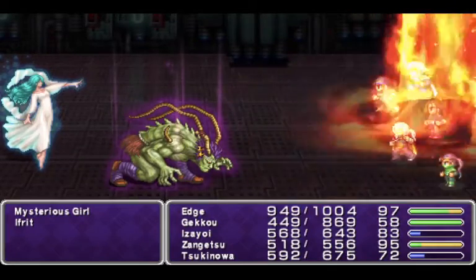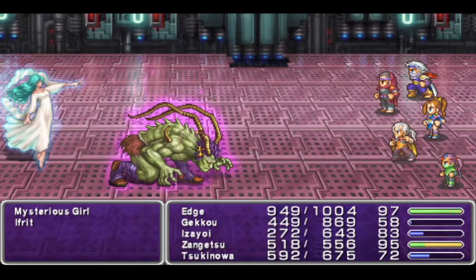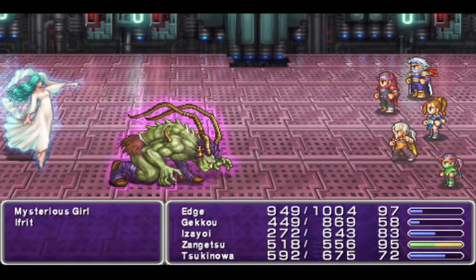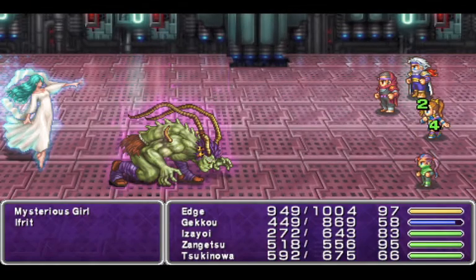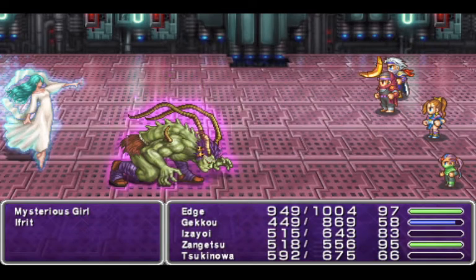Or maybe they come with innate elemental... Nope. Never mind. They're just all pretty good. Nothing can be stolen. Okay. I'm assuming they probably don't really have anything to steal. We're gonna make sure we stay healed during this fight. Just make sure I drop heal pills on people as needed. And otherwise it's just attack, because I don't really see anything else to do.